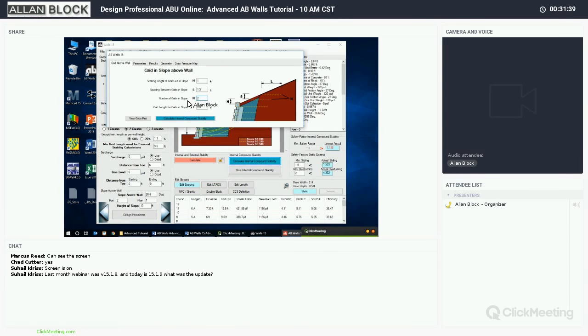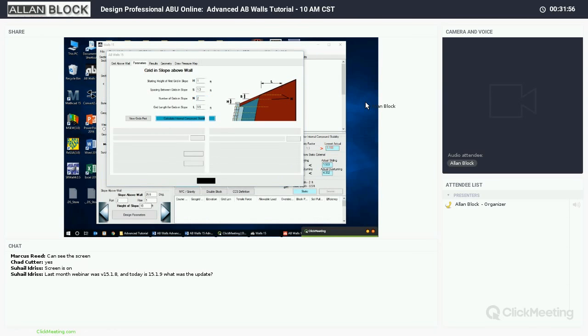I'm going to put 2 layers of geogrid in there, and the grid lengths, it's just grabbing that from what the minimum grid lengths were here, so they're consistent. So a contractor gets used to measuring out 9.5 feet. They can still use the 9.5 feet here. Now when I hit calculate, it's going to run through these iterations.